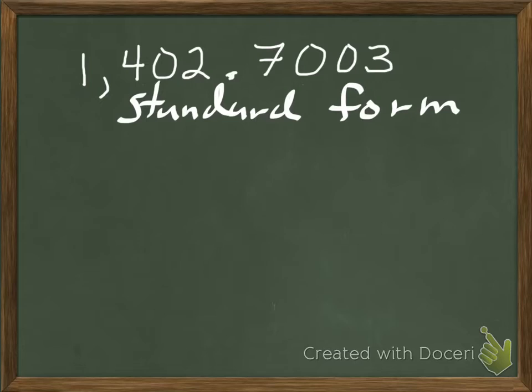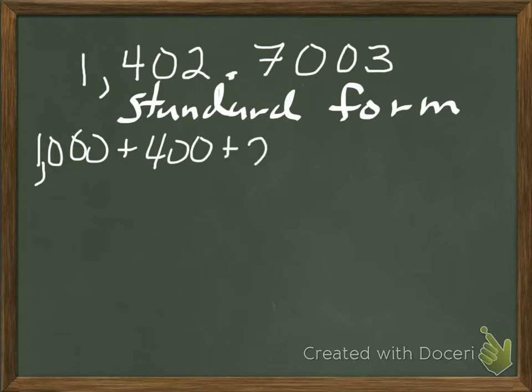Okay, first of all, let's talk about place value. Starting from the 2, we talked about how that's the center of the number. The 2 represents the ones place. To the left of that, we have increasing place values. The 0 would represent the tens. There are none in this case. The 4 represents the hundreds place, so this would represent 400. And finally, the 1 would represent the thousands place. So if we were to write this in expanded form, we would have 1,000. Sorry for my penmanship, I'm writing with a stylus. Plus 400. No tens, so we can leave that blank, and 2 ones.